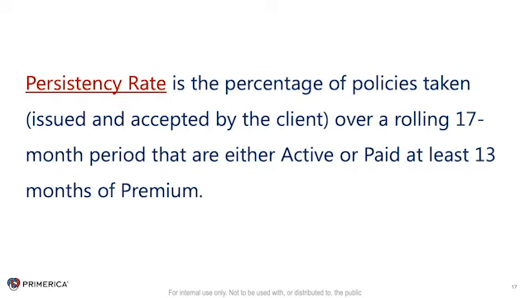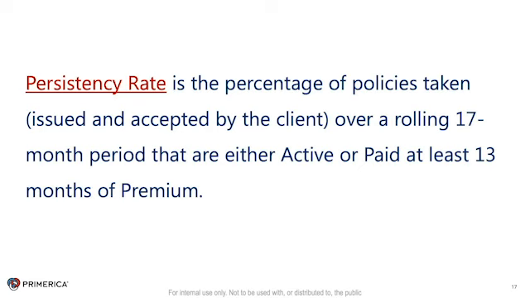Now, we look at if a client has made their premium payments over 13 months, and we want to see that on a 17-month average. This is the place where a lot of RVPs get confused, because they're thinking it's over 17 months of all the policies, and they say, nope, we're only looking at if a policy has been issued and has been paid for 13 months over a 17-month period. And so that's a key piece of it.